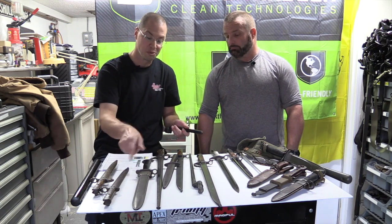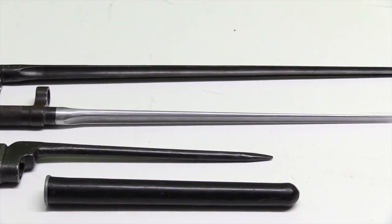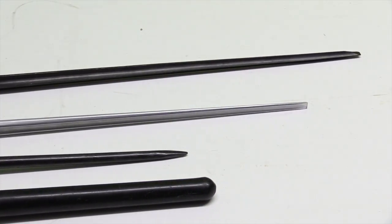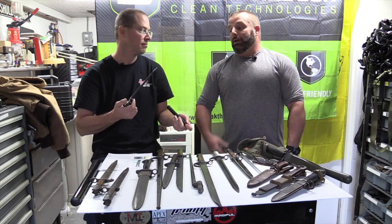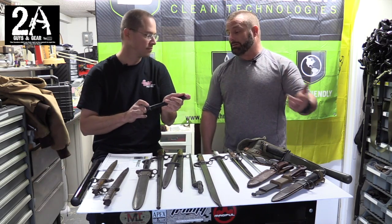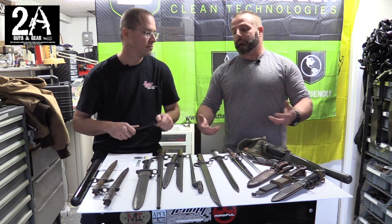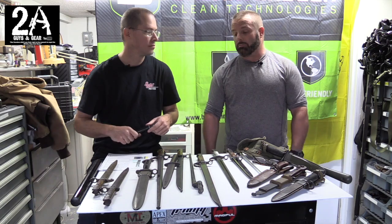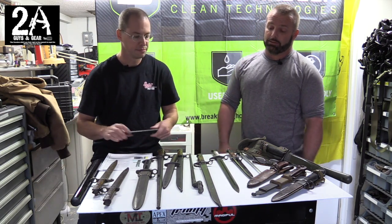Out of all of these, the one I would hate to get stabbed with the most is the old Enfield bayonet. It's basically a pointy piece of metal - literally like a piece of rebar. It says on it it's for the Number Four Mark Four, and there are a bazillion different ones of those too. That one was like $8 and the scabbard was a couple dollars. I'm not a big collector - if I can find one for under $75 I'll buy it. I haven't paid that much for any of my bayonets; the most expensive one I bought was $50. I'd rather find them, clean them up, or trade - I'm not going to spend a couple hundred dollars on a bayonet when I can buy a case of ammo for that.